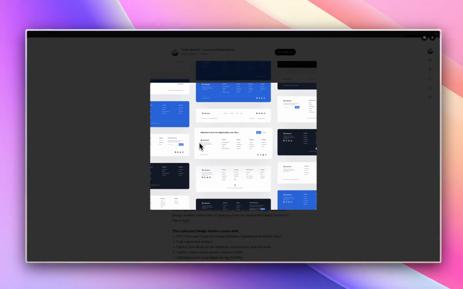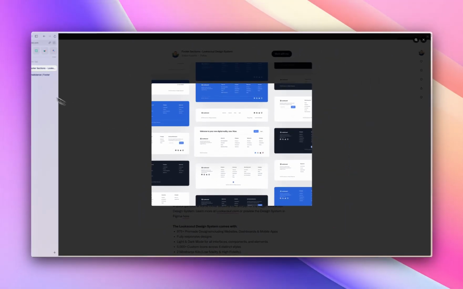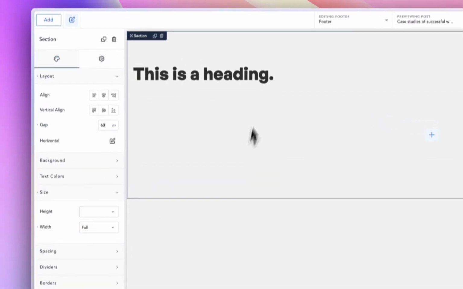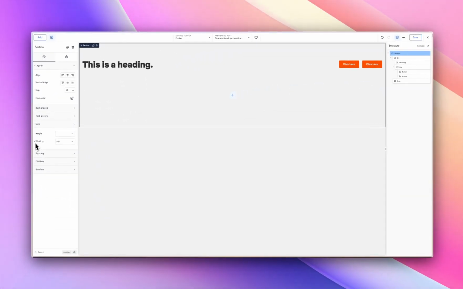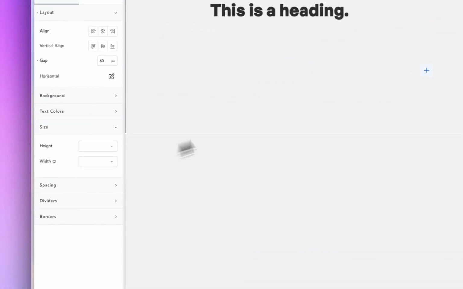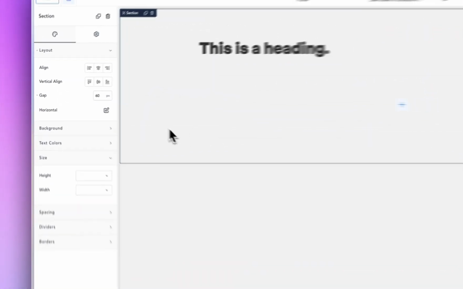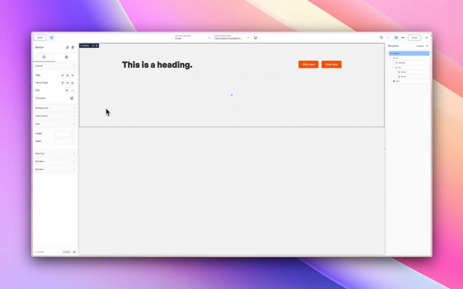All right, now we are going to build the kind of design that we do see here, but we can see that this is more like a boxy design. It's not like full width. So what I'm going to do is go back into a section. I am going to go into the width. As you can see here, I'm just going to remove it, and it's going to turn into this kind of container kind of vibe. You see what I'm talking about?